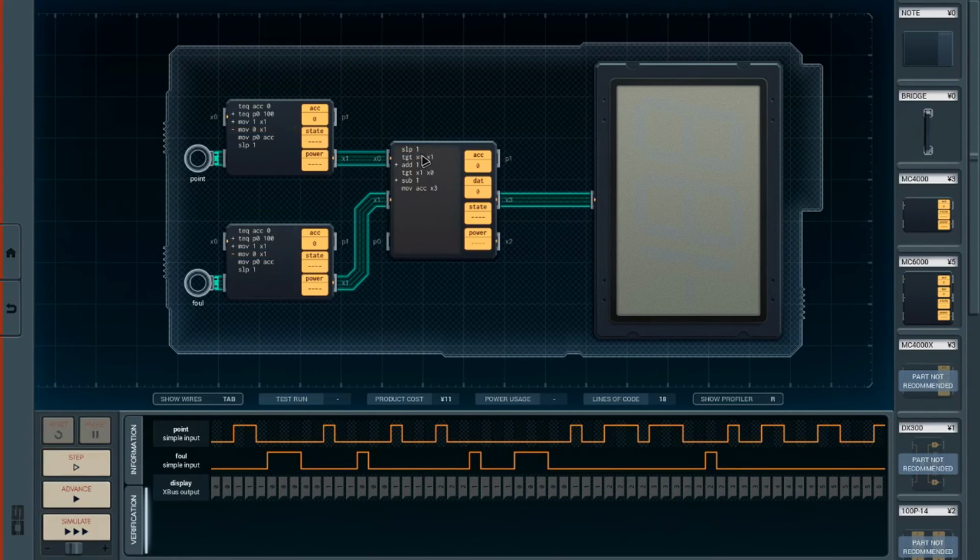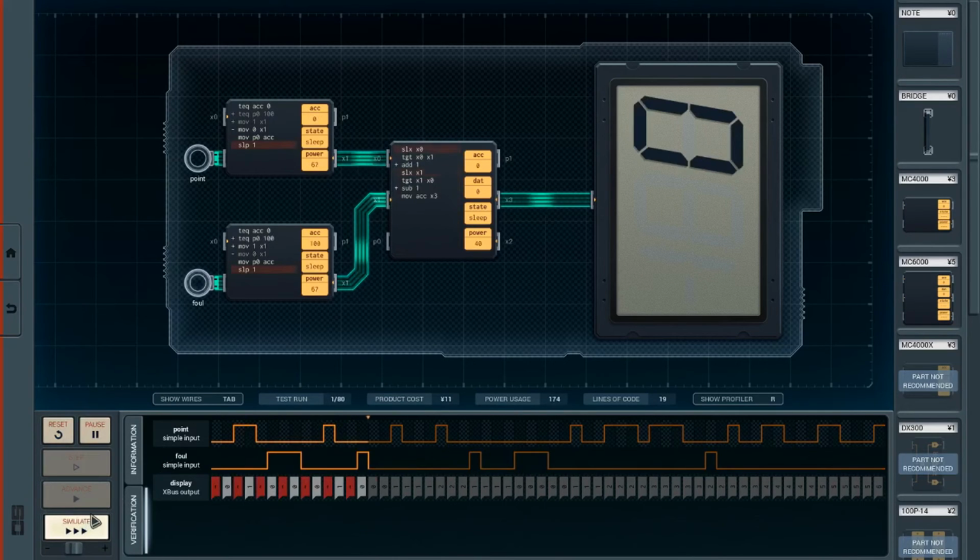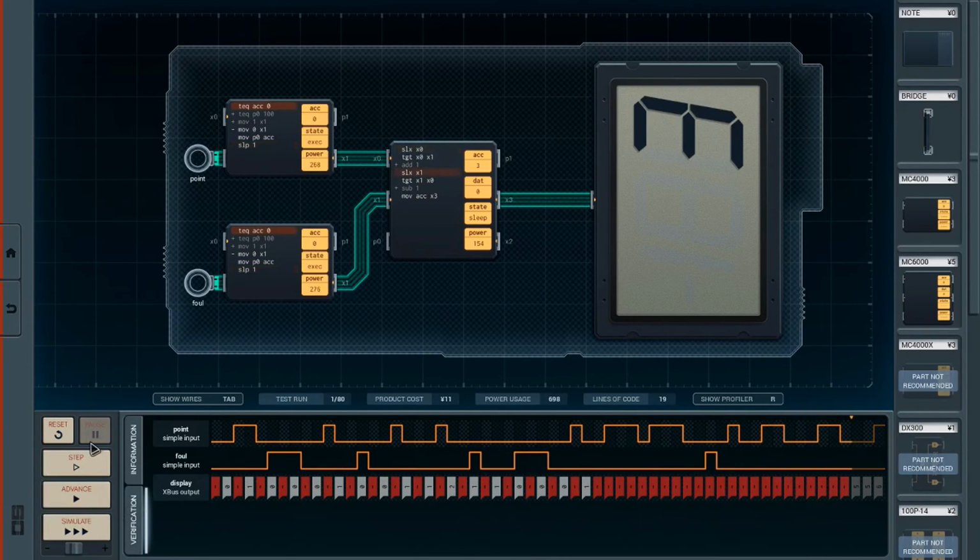I think this needs to sleep until it has data to read. Problem is, if we do that, I don't know if it's going to mess up what I have planned here as a program. Let's simulate it and see what happens. Yeah, see, it's getting some right, but it's getting some wrong.